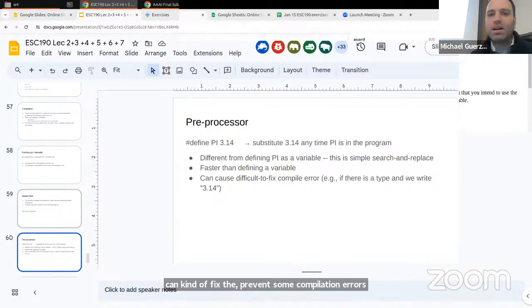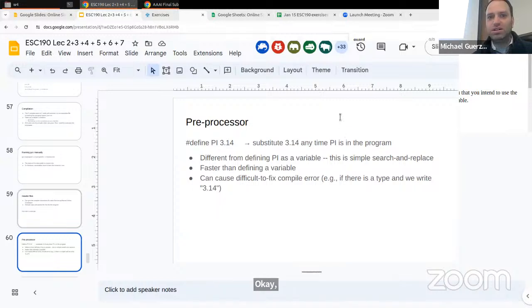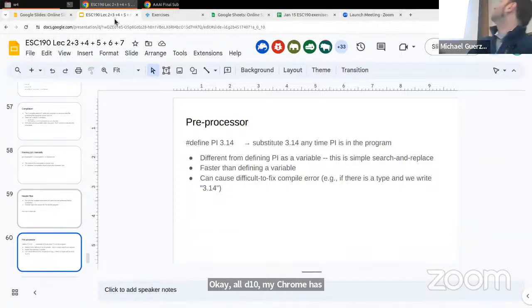So, okay. Hold on. Oh, my Chrome has died. Okay, we're restarting. Yeah, and it's frozen as well. All right.